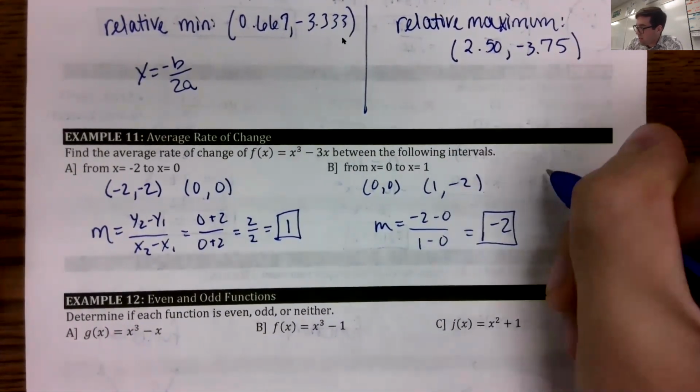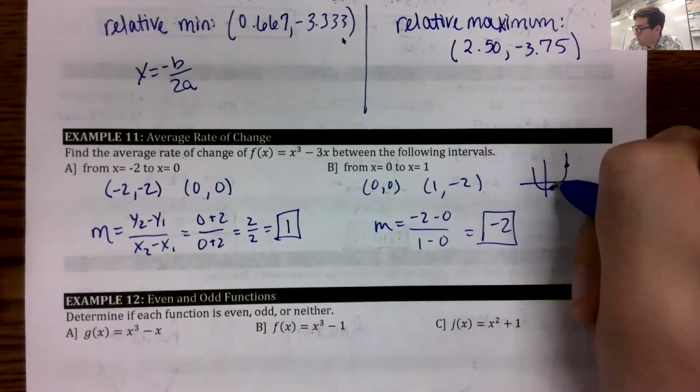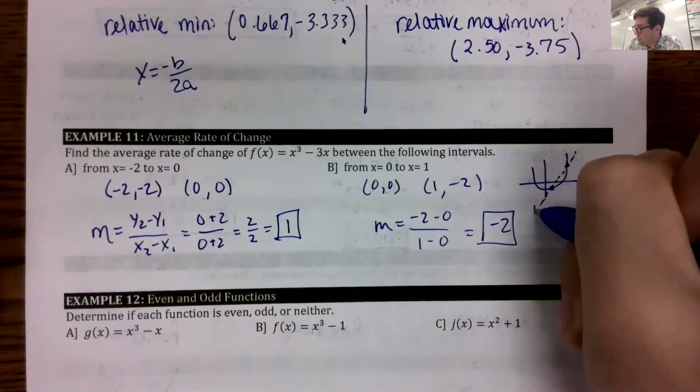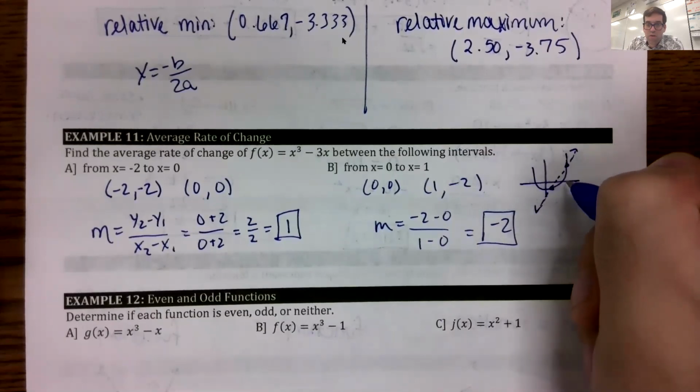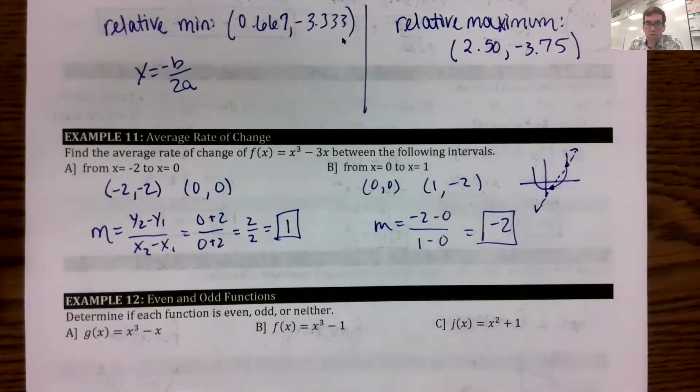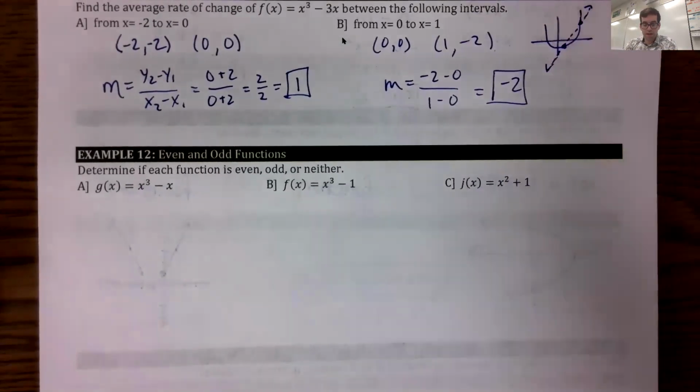Basically what we're doing, I think I showed you an example of this before. But let's say we had this point and this point that we were studying. We're finding the slope between those 2 points like this, the slope of that line, but that's telling us the average slope of the curve between those 2 points. Okay? Last example, even and odd function.